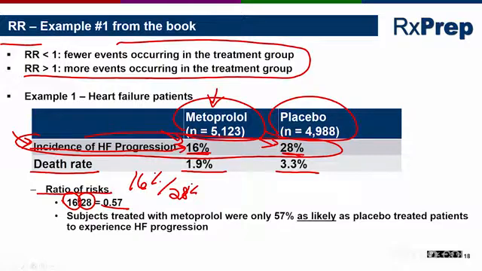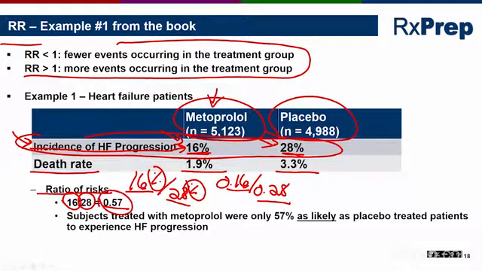So if you keep it as a percentage, when you calculate it out, the percentage disappears. If you keep it as a decimal, it's both the same answer. So I don't want you to get that confused on the exam. Some people think if I divide a percentage by a percentage, my answer should be a percentage. That's not true. The percentage sign goes away. So whether you use the whole number or the fractional number, you still get the same number of 0.57.